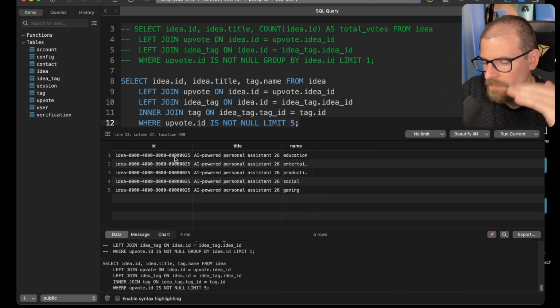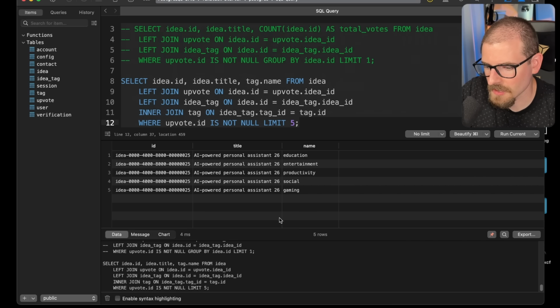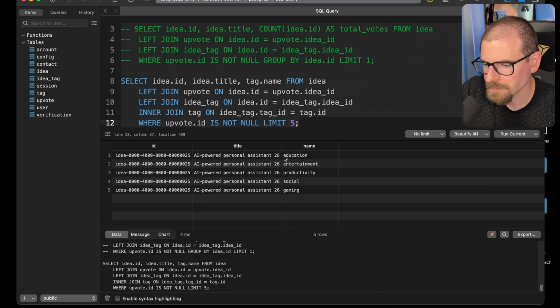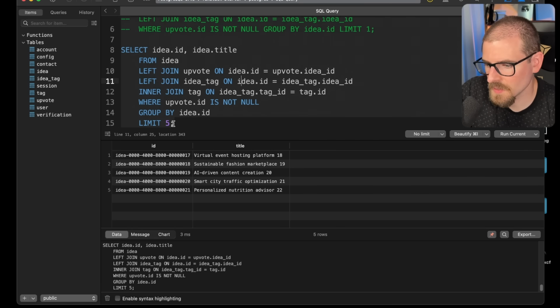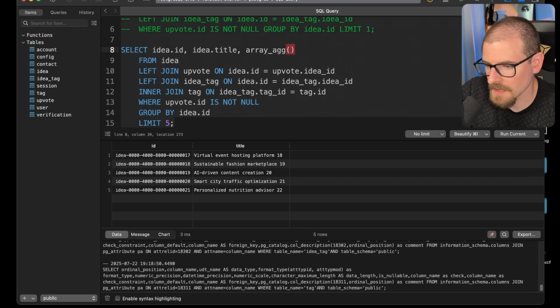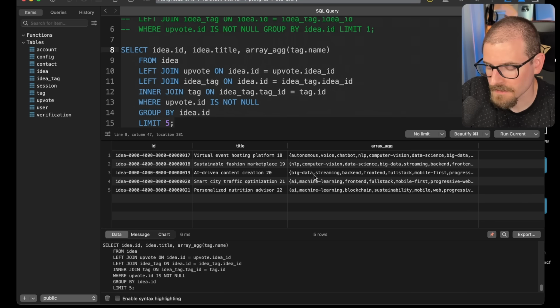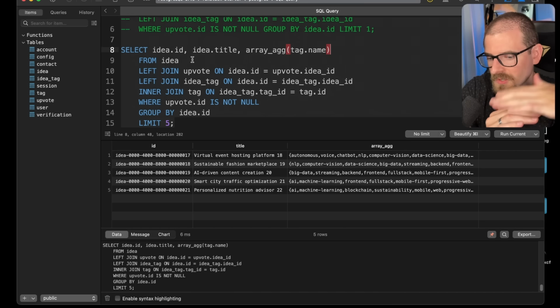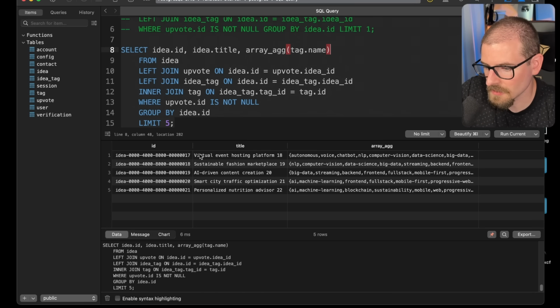We're going to get back a bunch of rows for every tag, because you can have 7 or 8 tags on every idea. So I want to combine all these together, so that all these tags live in a single row. I'm going to add the group by back. We're going to say array agg, that's an array aggregate, and then we can simply say tag.name. If I run this, notice that we get back all of the tags associated with this idea, and that's put in our result set. Because we're grouping, it collapses all of those rows into one, and we can send that back to the user. Notice that these results are not in a JSON format.